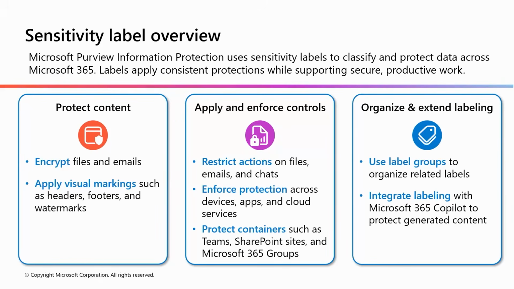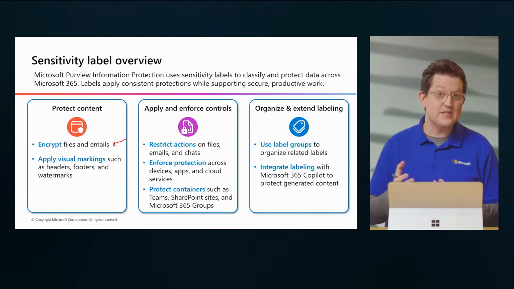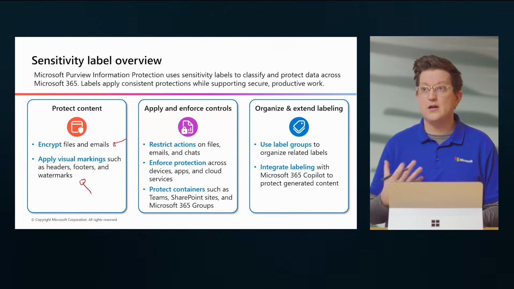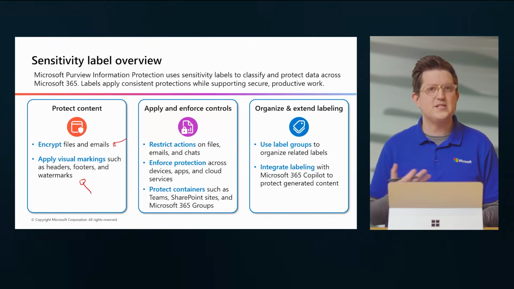Think of it as a metadata tag that we can apply to files, apps, devices, services, essentially anything within the M365 system. Now, there's a number of things that we can achieve with this, but the two main ones that most people are interested in are the ability to choose encryption standards, where we need the ability to either control using Azure Rights Management or the ability to add additional encryption for compliance reasons, or where we want to add some sort of marker to a document. This can come in the forms of headers or footers that say a classification of a file, or it can be in the form of watermarks that we apply, or even metadata stamps.